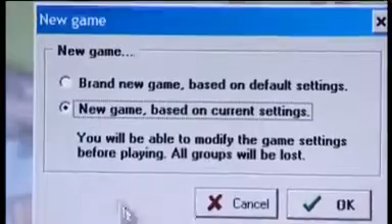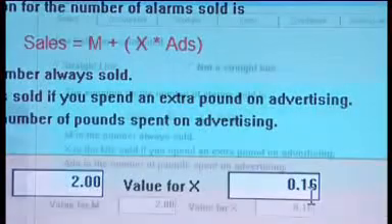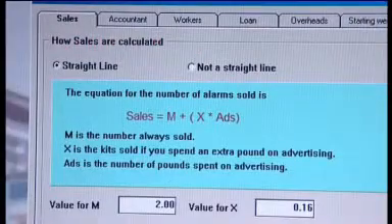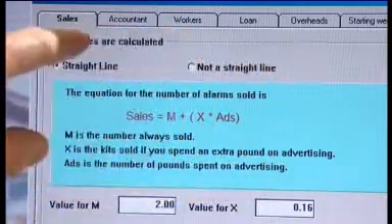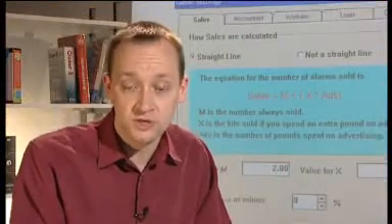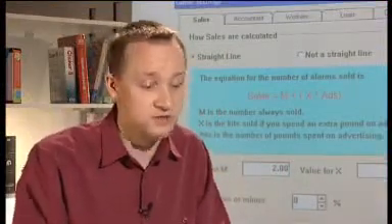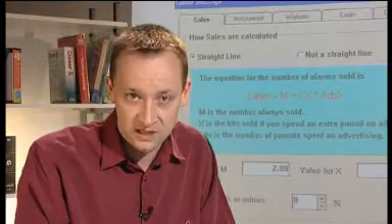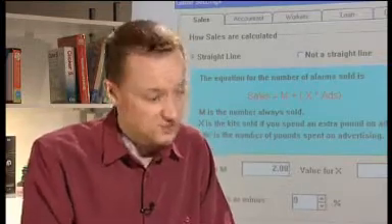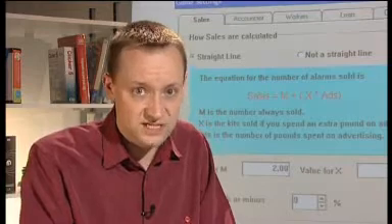If you go to a new game, you have complete control over all of the game settings, so things like the loan rate, overheads, employee costs, things like that. This gives pupils a chance to interact with the model. So not only are they learning about marketing and business planning, they're also learning about computer modelling. Well, it seems quite straightforward, but given my track record on here, I think I'll stick with a day job.